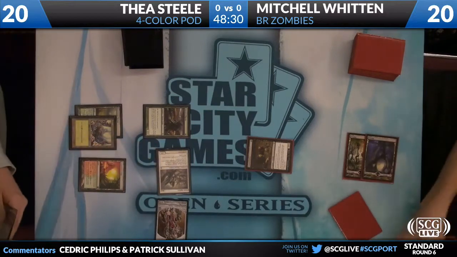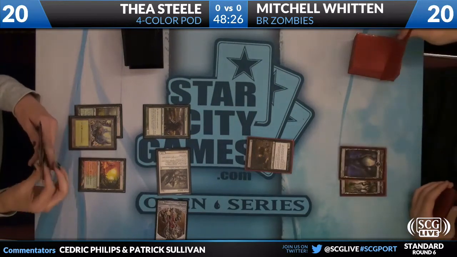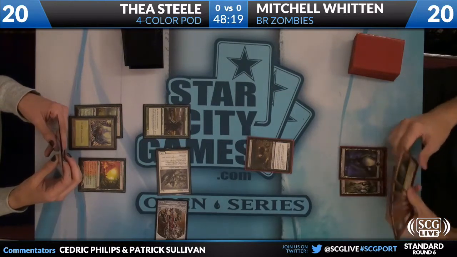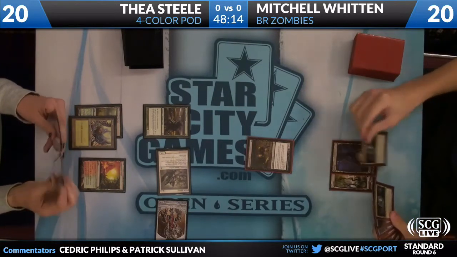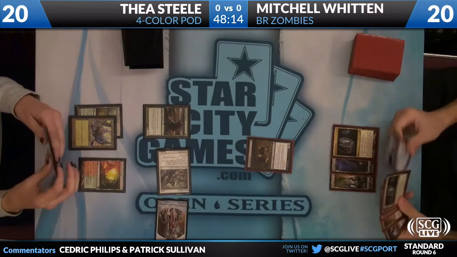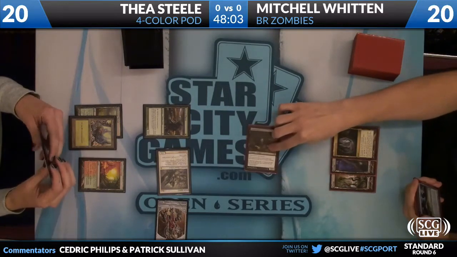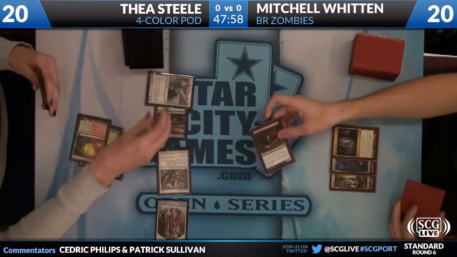As we see Blade Splicer and his friend come in for 4 for Thea, knocking Mitchell down to 14 and no play, which means likely Restoration Angel incoming. Oh, so the Gravecrawler might actually attack. Look, I just said that it may turn sideways. I'm very confident that will occur. As we see a Cavern of Souls, likely naming zombies, but I don't want to assume. And... oh no, don't do it. And there it is. What I thought would happen did happen.